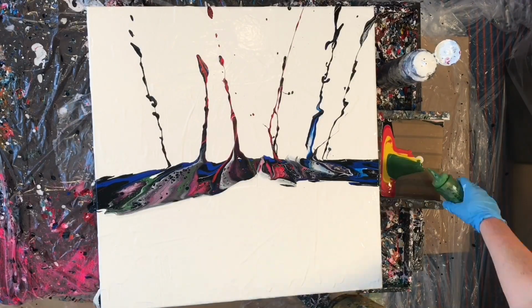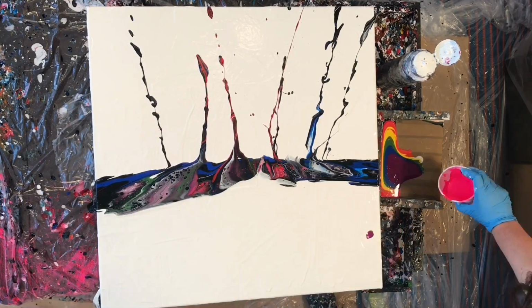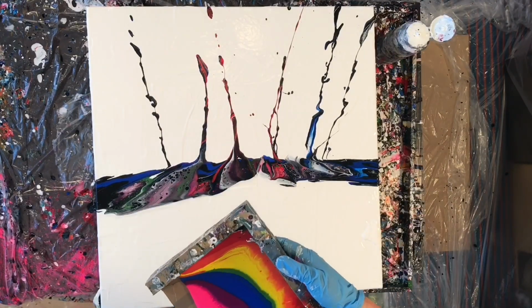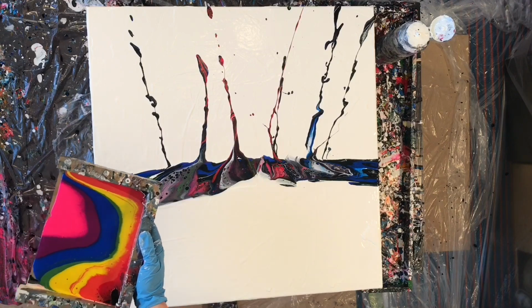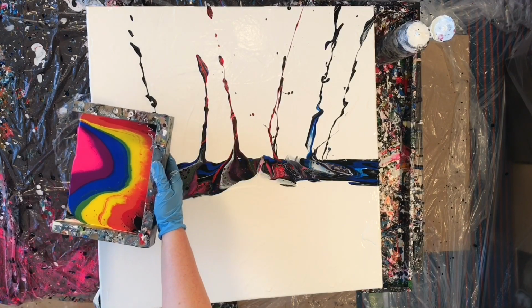I went through a lot of paint on this painting and then just kind of ended up with something really simple and just went with the ribbons again. Although that was kind of the plan. I really wanted to do the rainbow pours, and that's what I did.